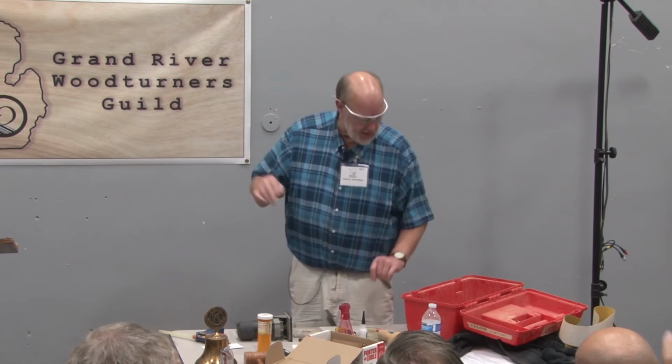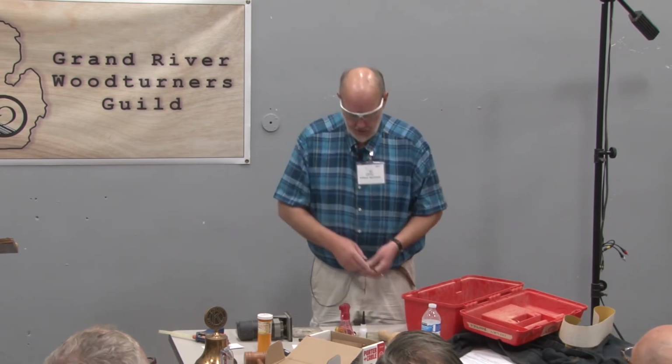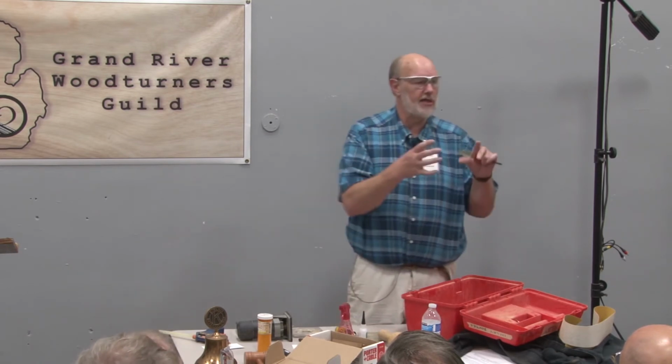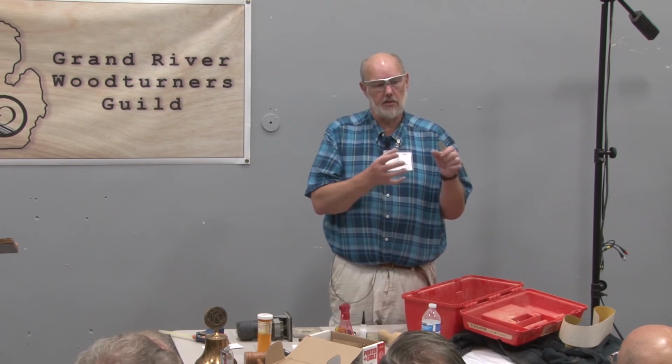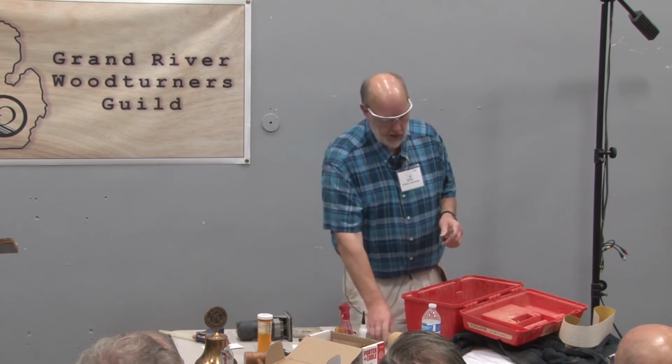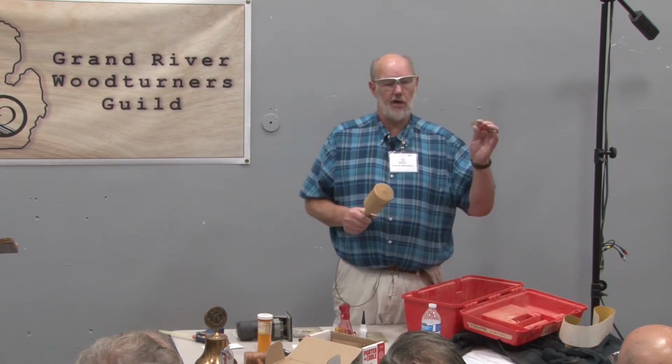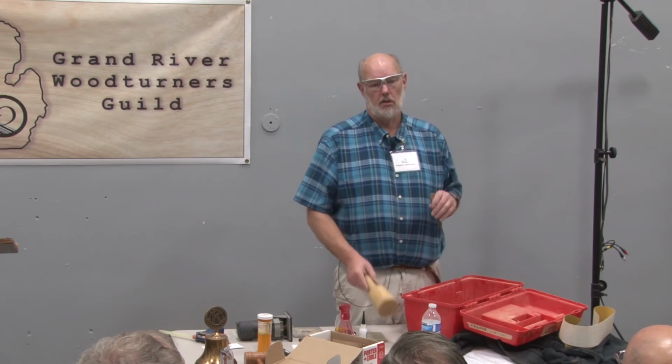So the other thing, if you didn't want to round the edges, with a small chisel you can cut the sharp corners. And if you've got this piece chucked up on your lathe, it's quite stable, and it's quite easy to do. Just a few taps, and you got the corners cut. Use a very sharp, small chisel.